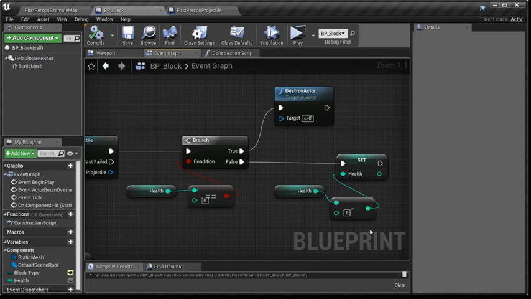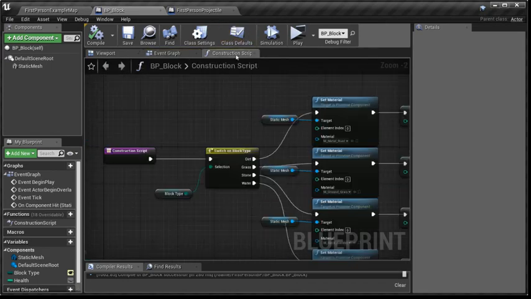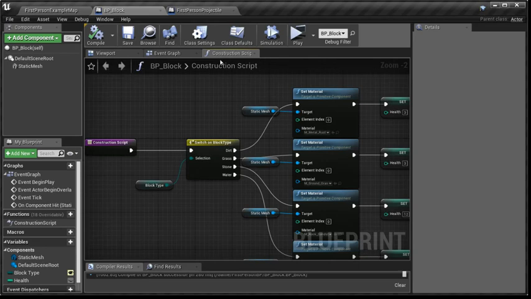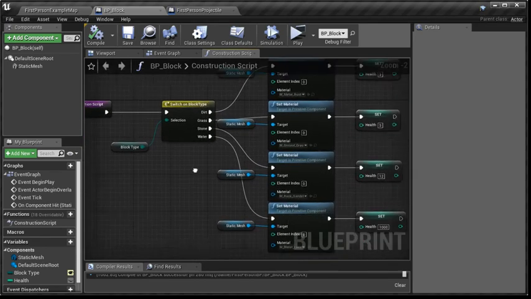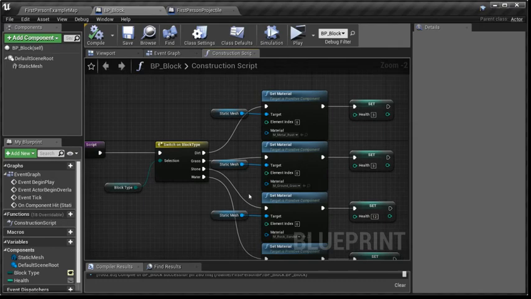Okay, now our water's currently blocking, like you can walk on it. We don't want that. In Minecraft, you can walk through your water. So let's do that. It's real simple. We're going to hop on over to the construction script. So click your construction script tab. This is all the code we wrote yesterday. It looks quite complex. I mean, think about it. You wrote all of this yesterday in a 40-minute class.